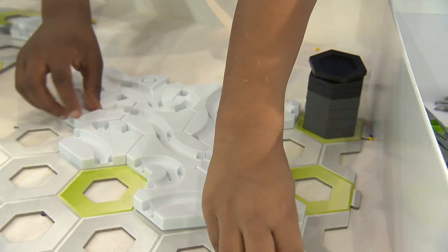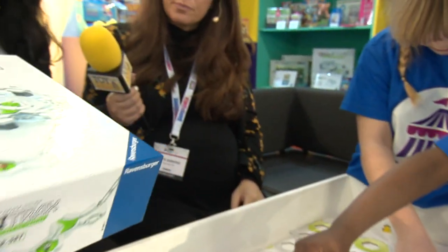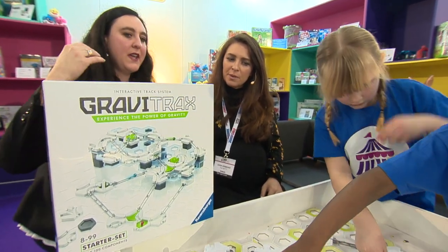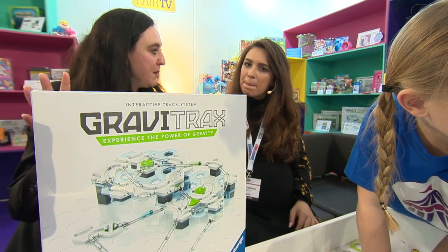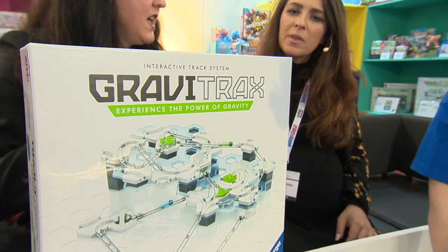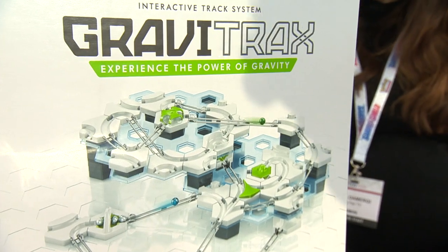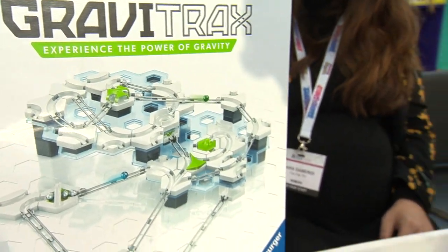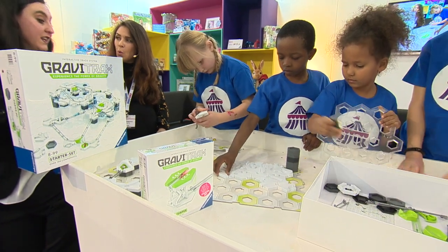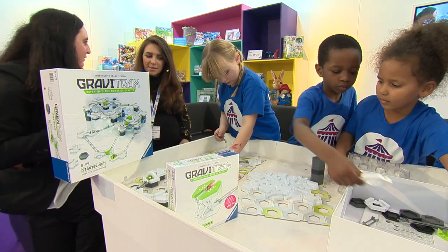So what kind of pack do you start with, and what's the price point? What they're playing with there is the starter set — this retails for about £49, and that gets you going. We have expansion packs retailing for about £20, and then you can choose your theme, where you add bridges or a lifter or all sorts of different quirky things. The smaller packs retail for about £10. We've got about 10 different action stones to choose from. And in July, we're launching what we call the Vertical Pro range, where we're literally building higher up, allowing the children to expand their imaginations even further.